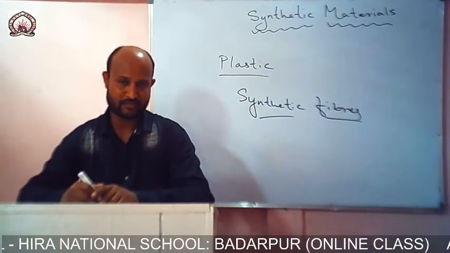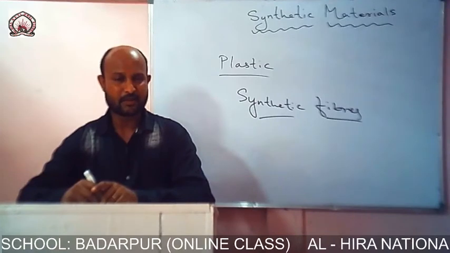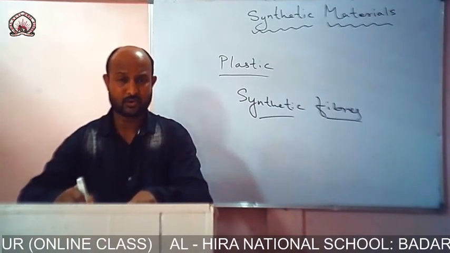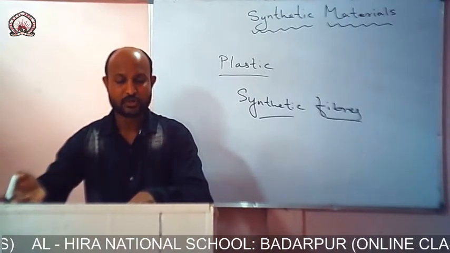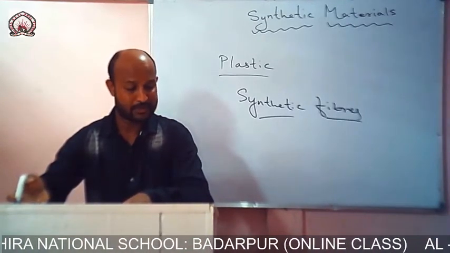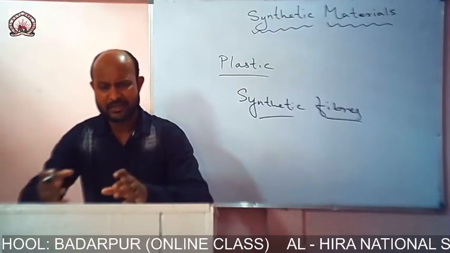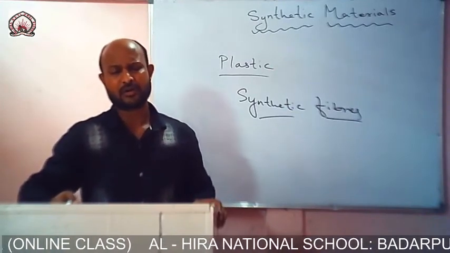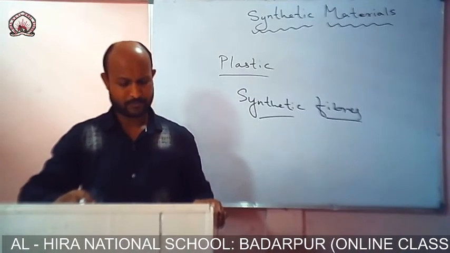Uses of synthetic fibers. If you talk about the uses of synthetic fibers, there are many uses. For example, socks. The socks that you are wearing may be made of synthetic fibers. Sweaters, blankets, carpets, mosquito nets, artificial silk, lace, etc., and many more things we find are made out of synthetic fibers.